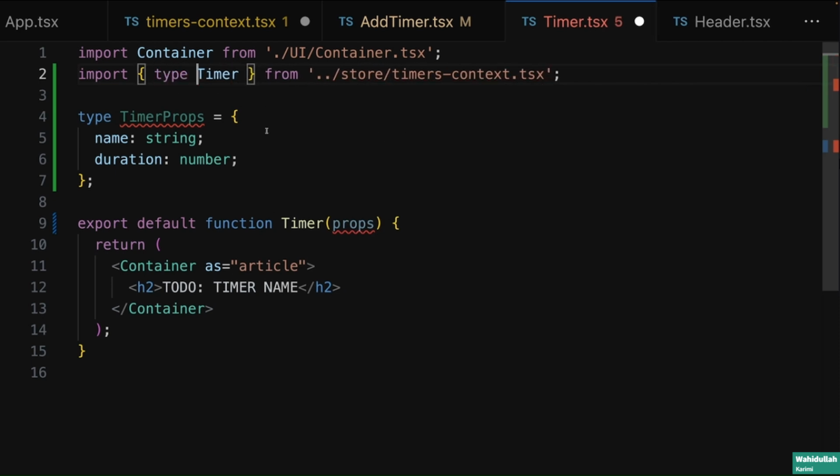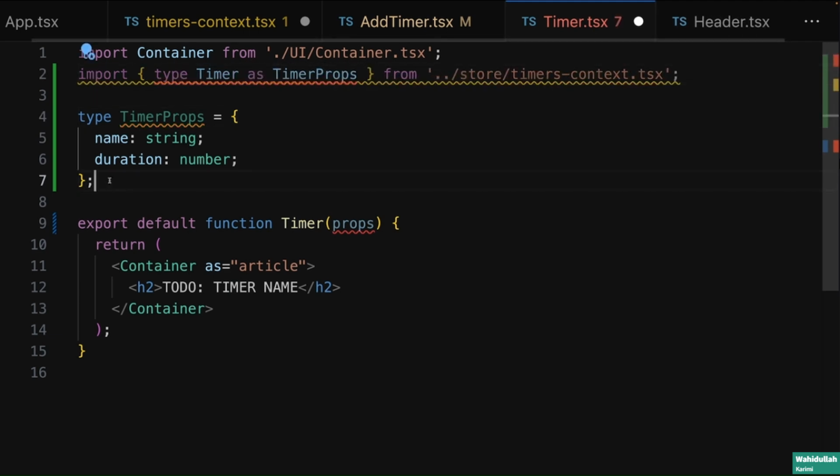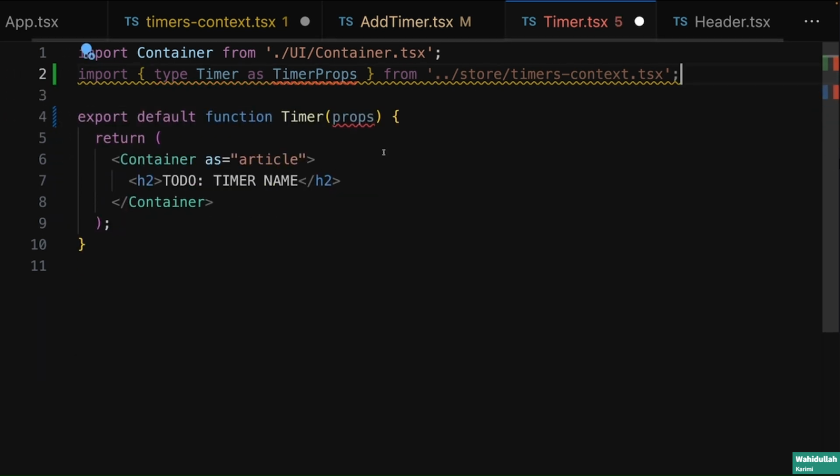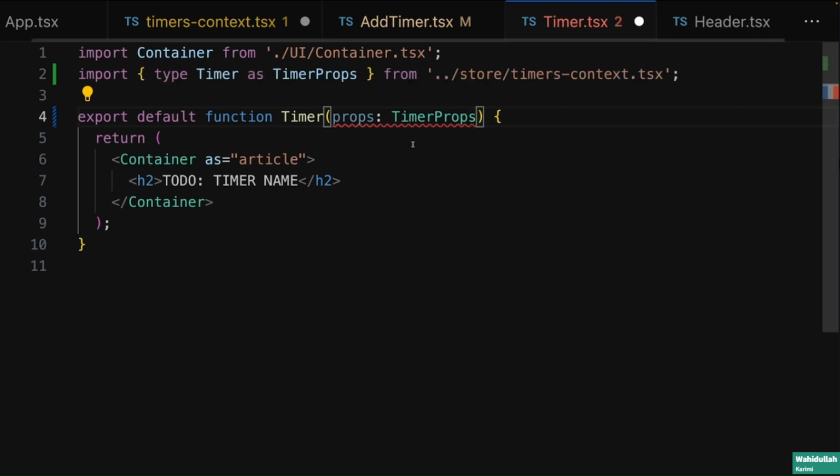And that will be a type. Now, to avoid name clashes with that function name, I'll then give this an alias of TimerProps and get rid of my custom type here. And with that, we can add TimerProps here as a type for props.